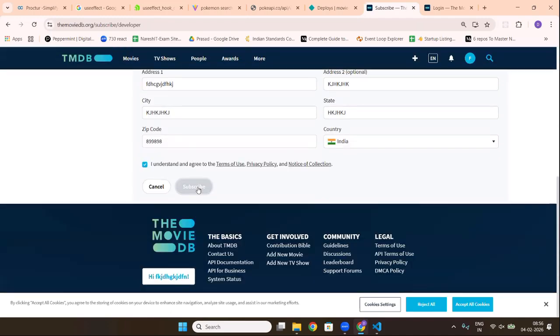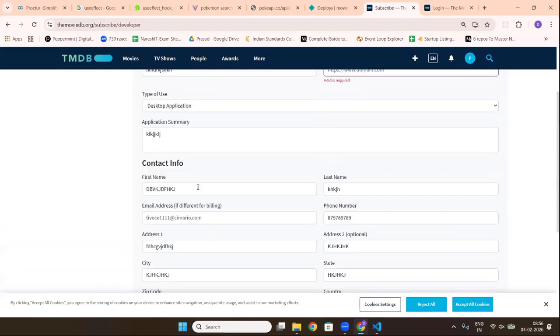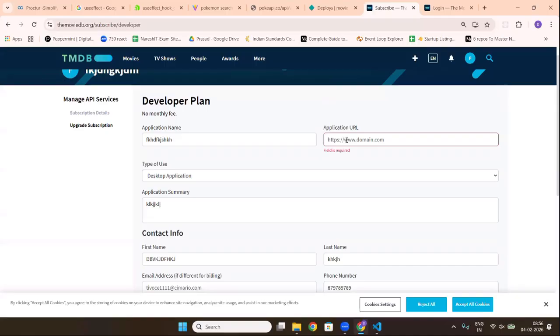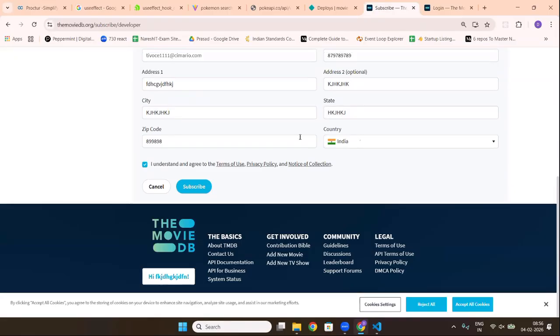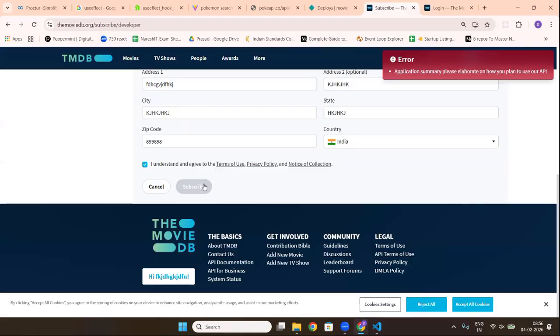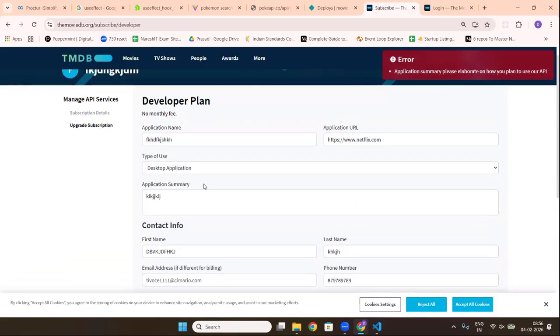Now subscribe. The URL: https://www.netflix.com. Application summary, please elaborate on how to use the API. Seriously?